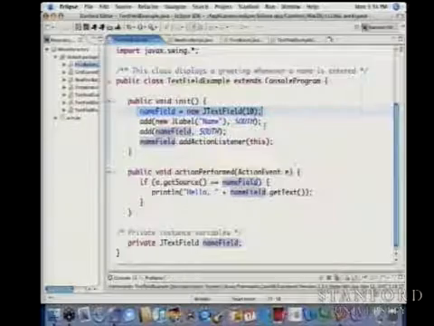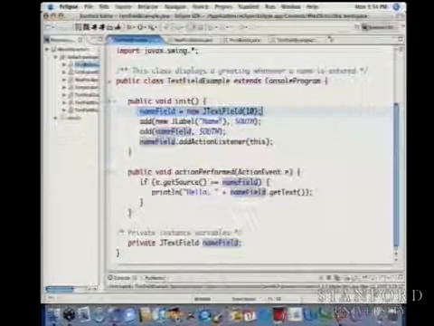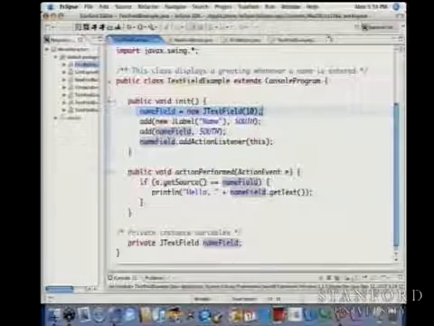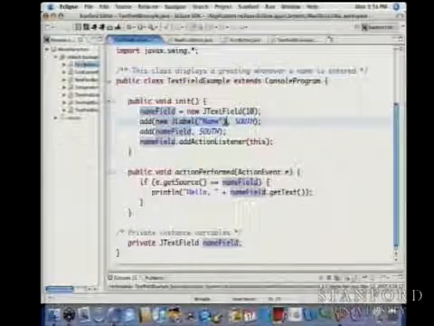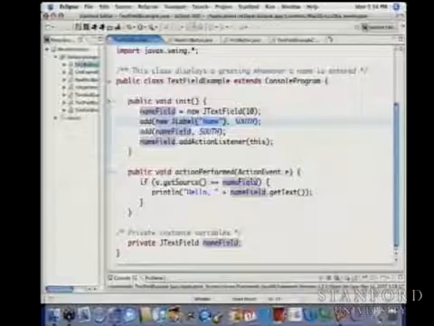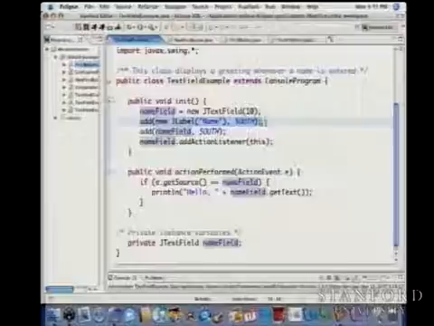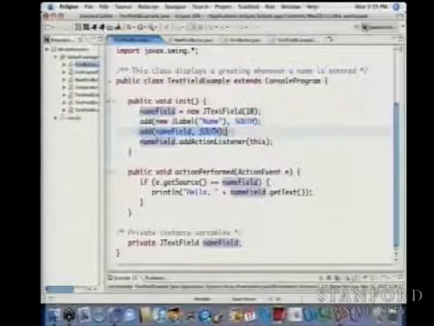Now what I also want to do, here's the one extra funkiness in the program, I want to give that box a label. So before I add this box to my control bar, I'm going to add a new JLabel that just says Name. All JLabel does is create something that's just this particular piece of text. The text happens to be Name, and I'm going to add that to my southern control bar. So first it's just going to write Name out there, and then after that, I'm going to add my nameField, which is going to create the box after Name.